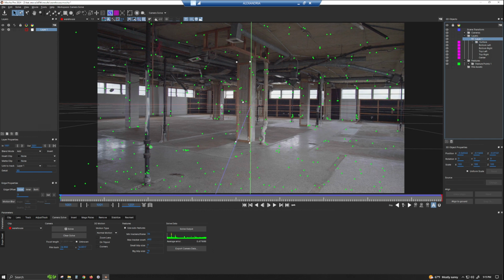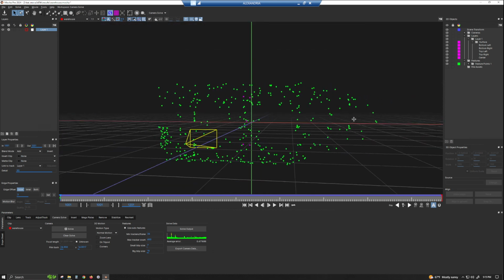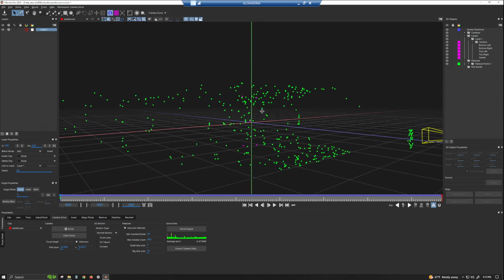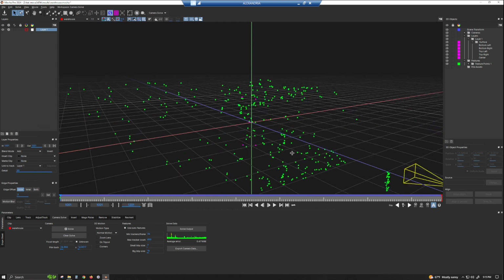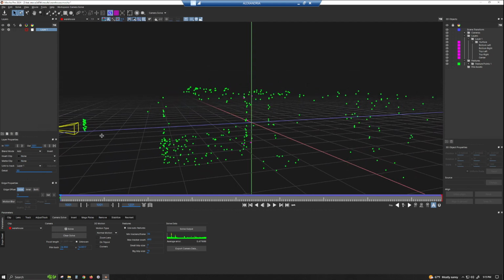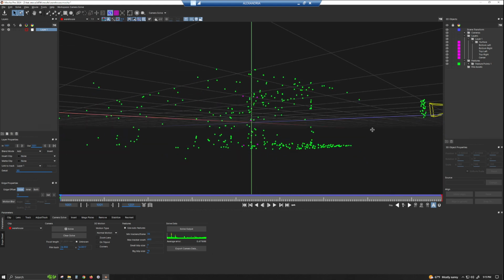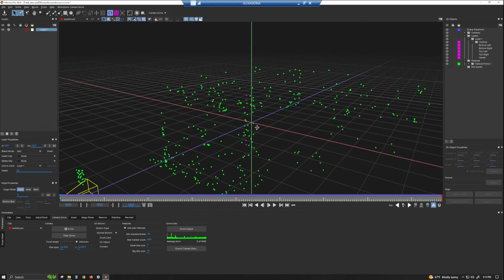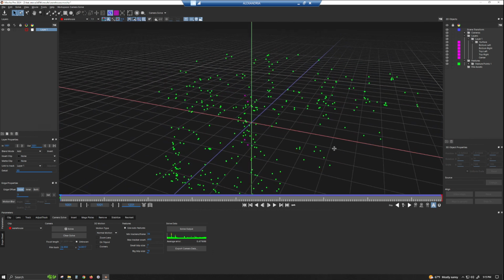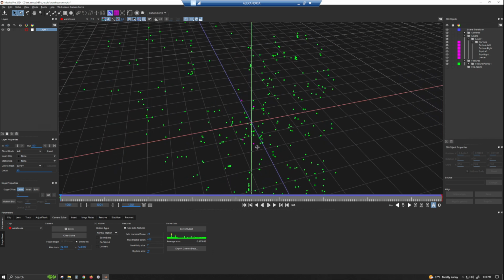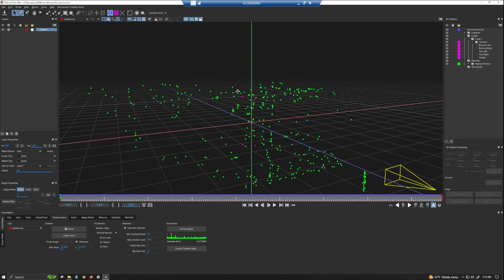All right, so now that we got our little corner, now we're going to start using this control panel here for our layout. So if we go to our perspective, as you can see, it is way below the grid. So here's your origin. It's almost in the middle of our warehouse. We don't want that. Our floor is way down here below the floor plane, so we want to move that up, and we want this X to go this direction to match up with these 2 points at the bottom of the pillar.